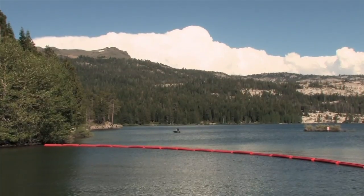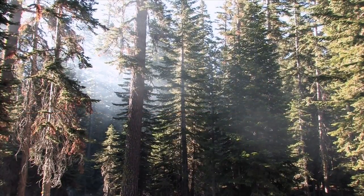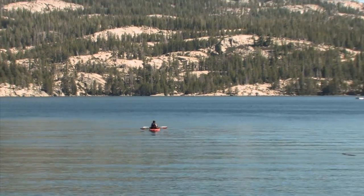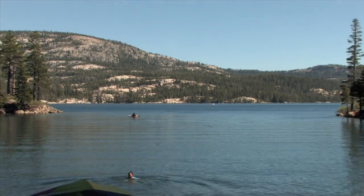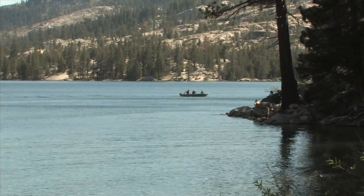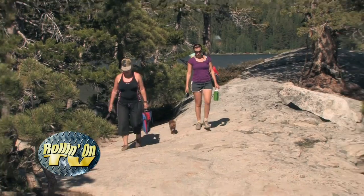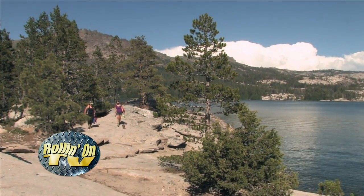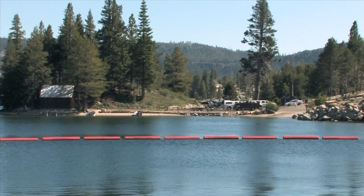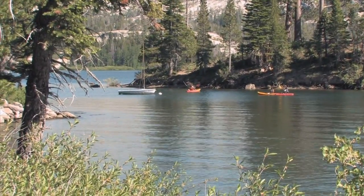Silver Lake covers 200 acres and is flanked by granite rock and a healthy evergreen forest. Clean air and deep blue skies complement the lake's clear water and spectacular surroundings. The lake is a short walk from the campground via easy-to-navigate trails. Daytime activities include boating, fishing, swimming, and hiking. For serious hikers, a wide variety of trails penetrate the surrounding hills and lead to remote lakes, meadows, and other natural features. You can bring your own watercraft and launch at the boat ramp, or rentals are available at the lodge — from a one- or two-person kayak up to a small fishing boat.